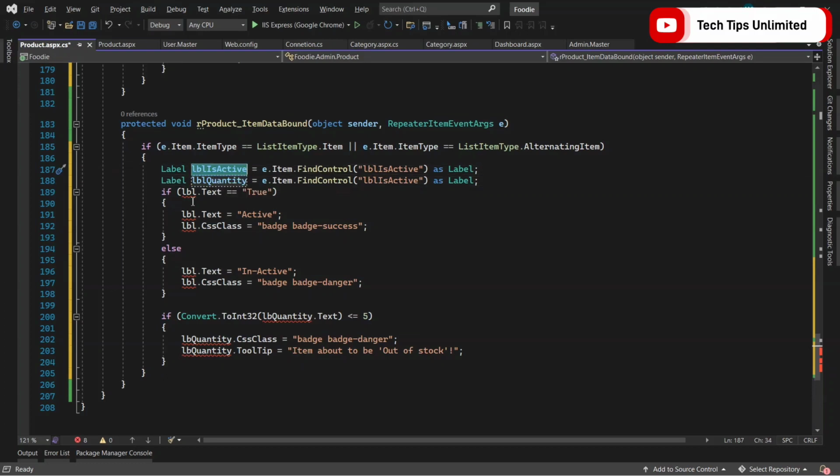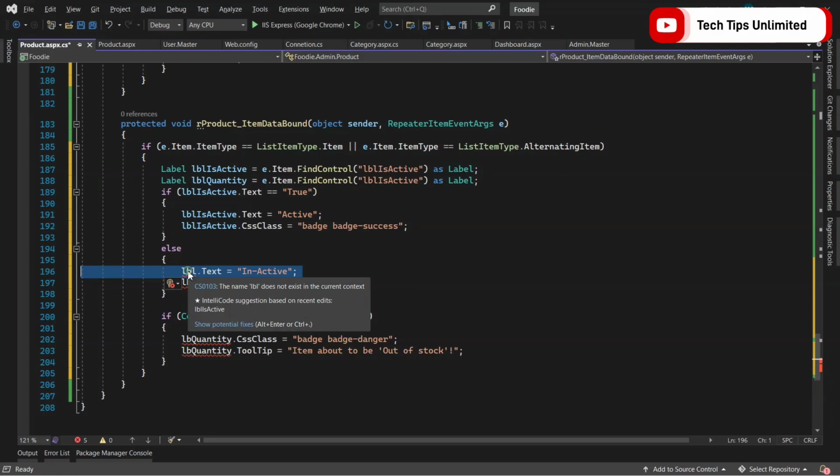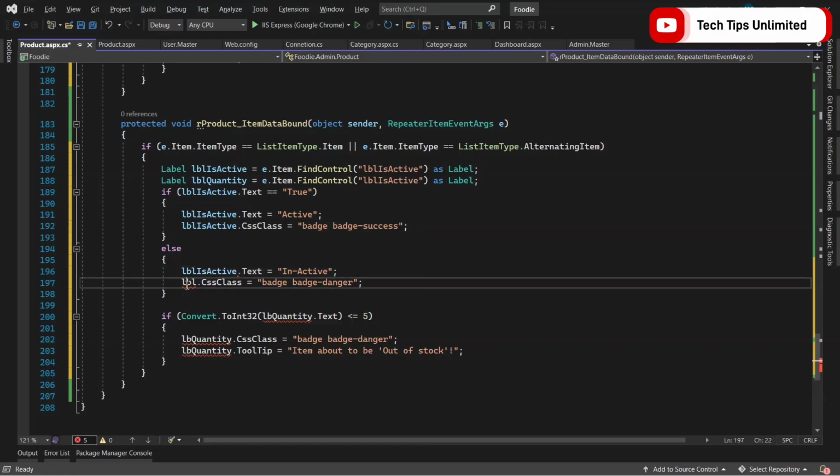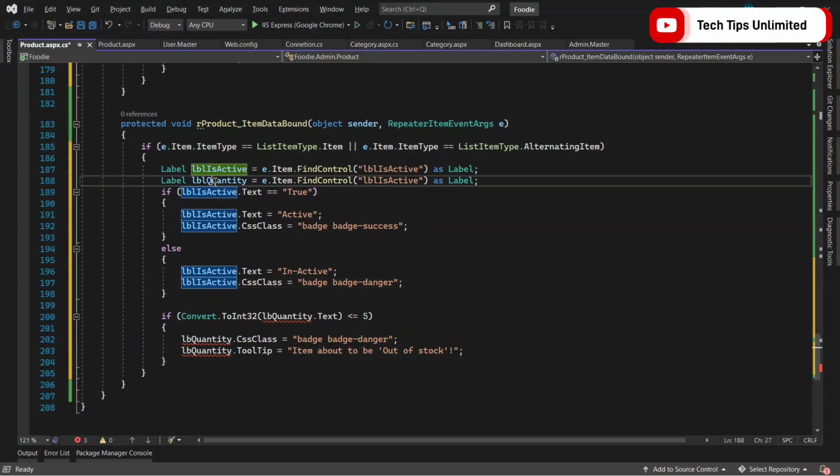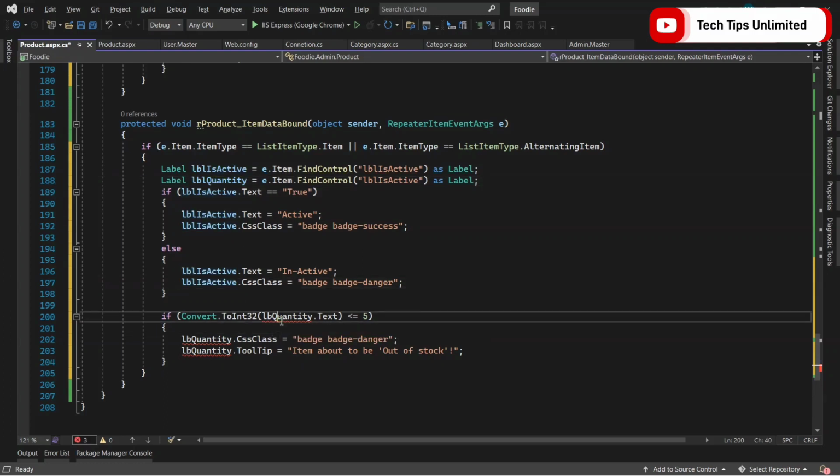LBL is active we'll take for this one, which we have already done. So we have just changed the name of these labels. And here for LBL quantity that we have taken, LBL quantity.